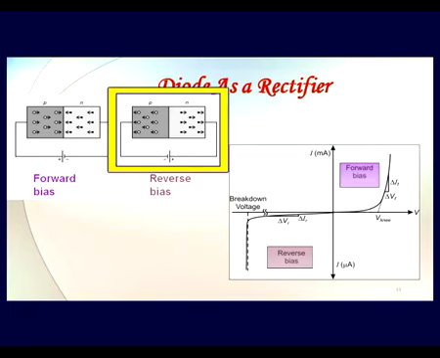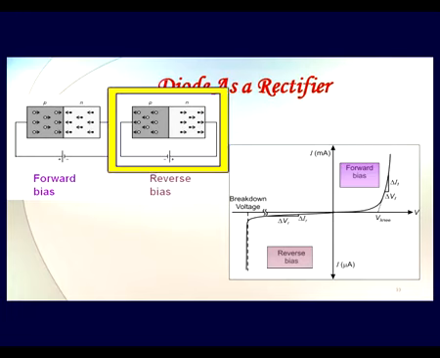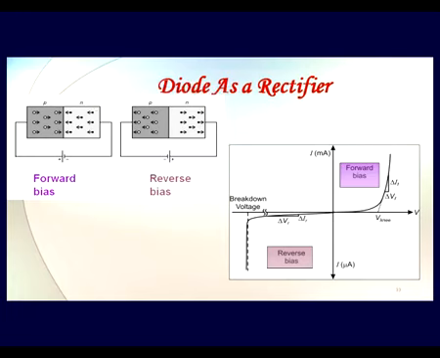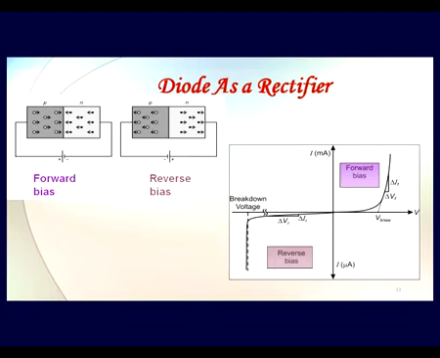But if we see the reverse bias condition, that is when positive is connected to the N terminal and negative is connected to the P terminal, in that case, since the majority carriers are going to be drifting away from the junction area, we are not going to have any current or a negligibly small current, which will be just due to the minority carriers in this particular device. So for a very high reverse bias voltage, we don't get significant current. It is as if this diode is not present, or as if there is a switch which is shut off, when the voltage of negative polarity is given to this device.